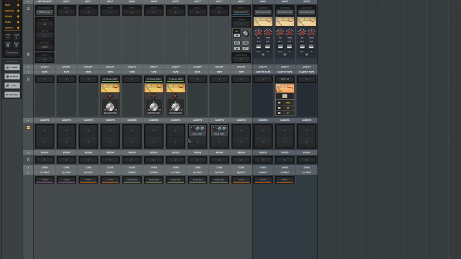Which is pretty cool. So I've got 2 instances of these Neve 1081s on these guitar tracks, but say I want to have them go to all the guitar tracks that I have here. So what I could do is go into this little copy mode, and all I would just do is drag it over to wherever I want.